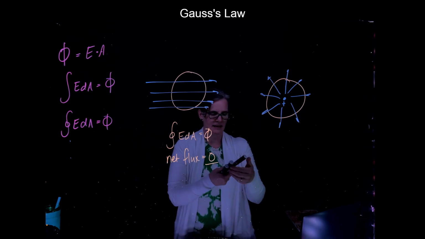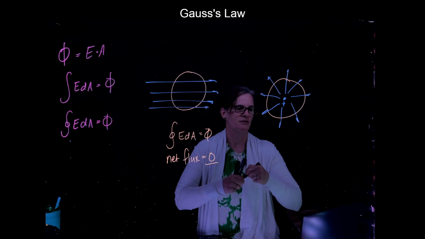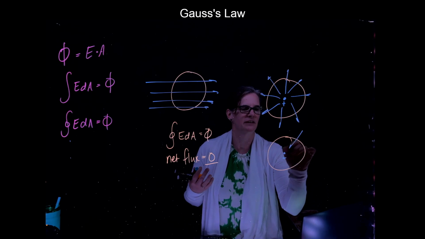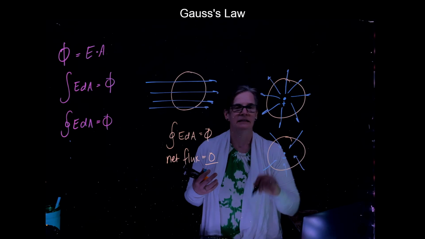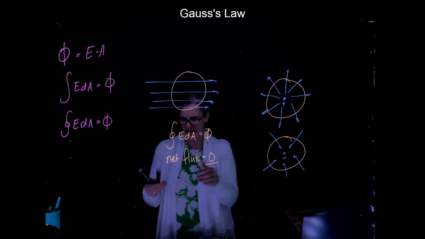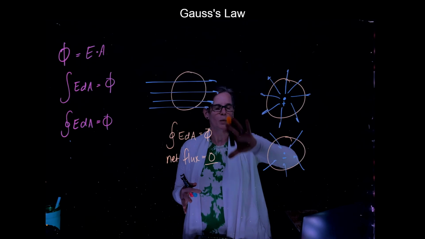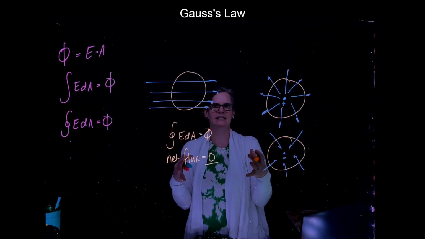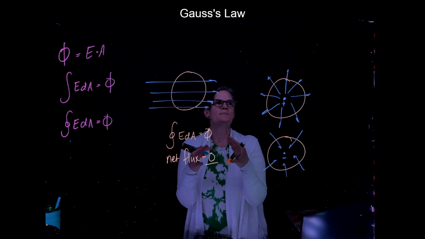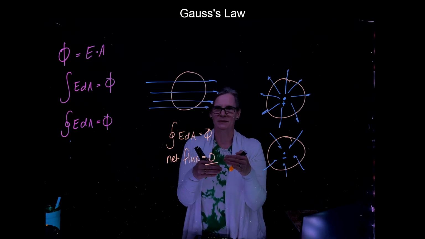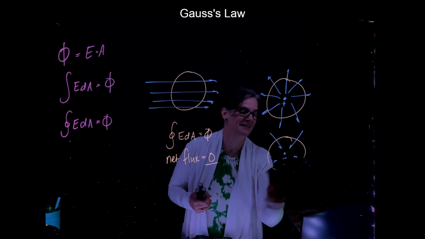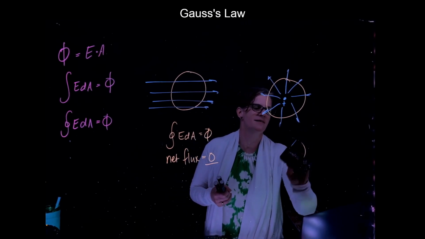Similarly, we might imagine that if I had a negative charge here, if it was enclosing a negative charge, well, then the field lines are all pointing in, and again, there's a flux through that surface. So Gauss's law tells us that in order for us to have a flux through a surface that encloses a space, the charge must be enclosed. This gives rise to Gauss's law, and we're going to just write Gauss's law.